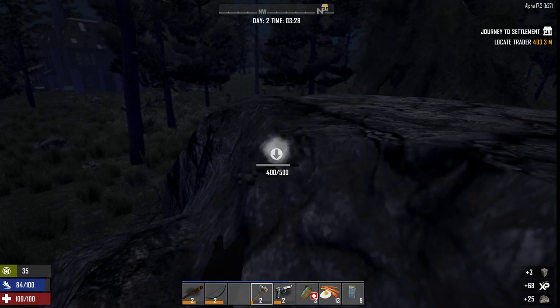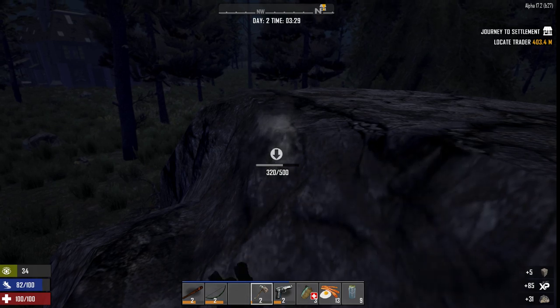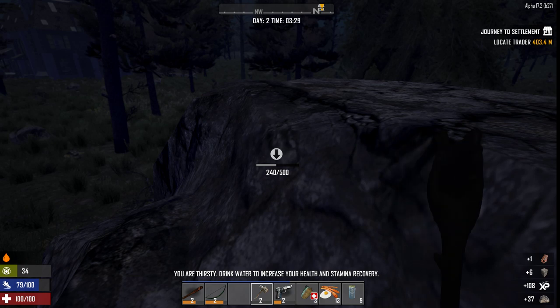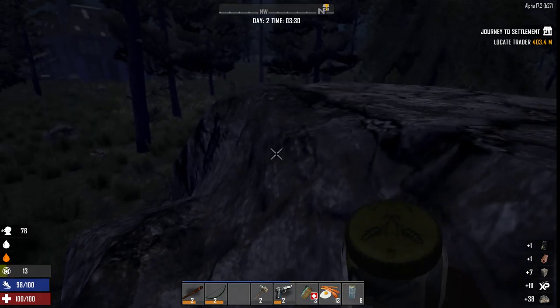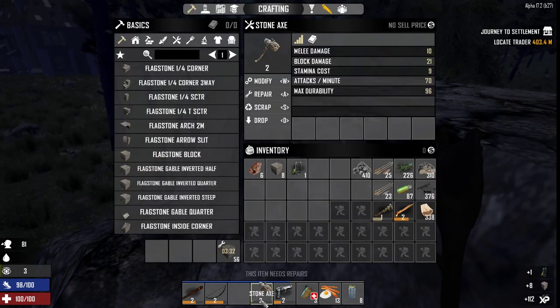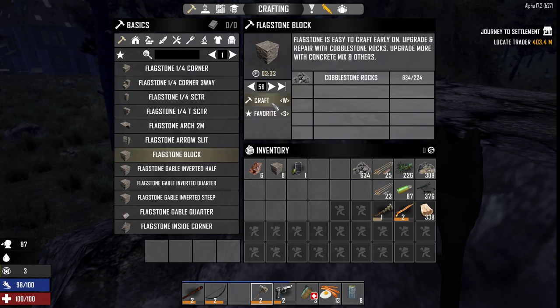The day 2 base probably will be strong enough to withstand the first horde on day 7 if I play it out right. You're thirsty. Yes, I know, but water is a very valuable commodity. Please do not abuse it. Okay, have 8. I need 56 more.